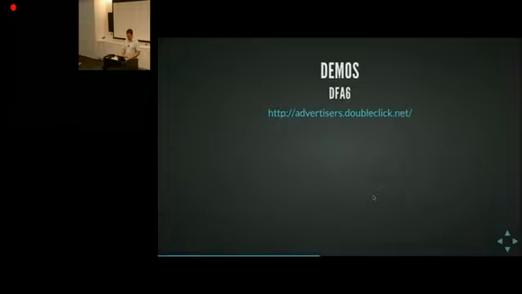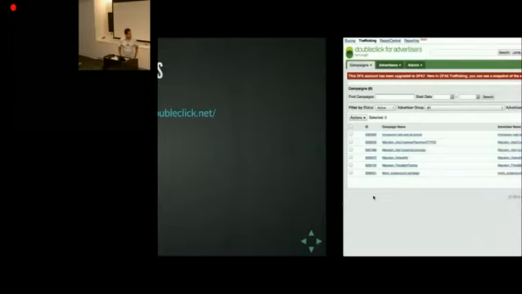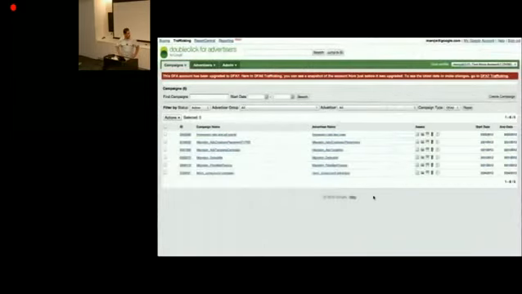All right, so this will be DFA 6. Okay, so I'll just guide you through this a little bit. Again, this application's user base is traffickers. So these traffickers are people at these agencies or advertisers, and their sole job is to receive instructions from people called media planners, who are figuring out where should I put my advertising spend, how will I get the most people clicking on my ads, buying my cameras.